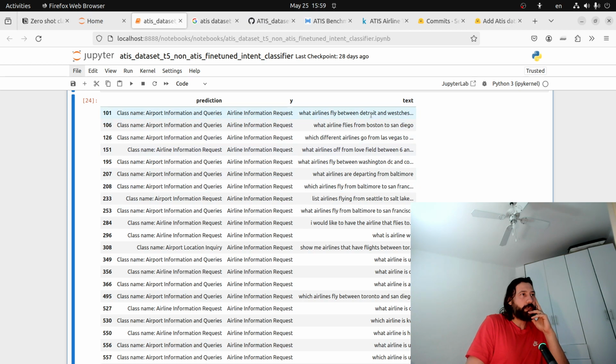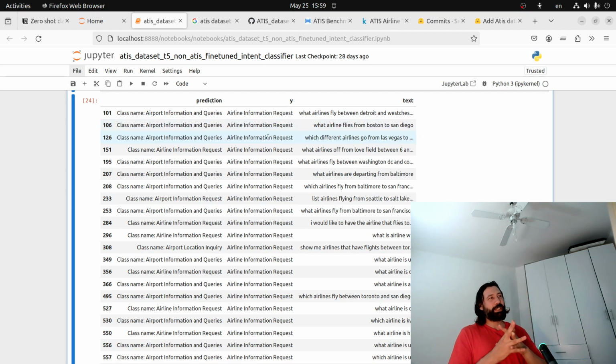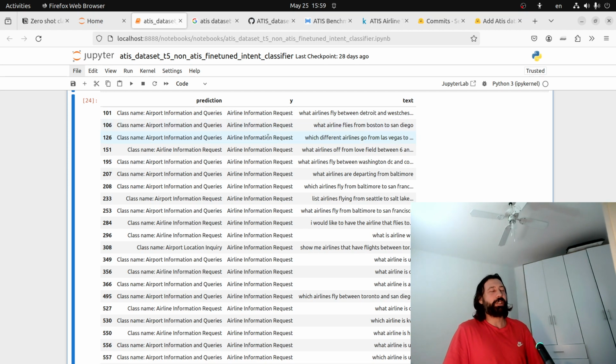Okay, what airlines fly between this and that. So there's airport information queries and there's airline information request. Why are those even different? Can't we just aggregate them together? I don't like this dataset. What is the difference?